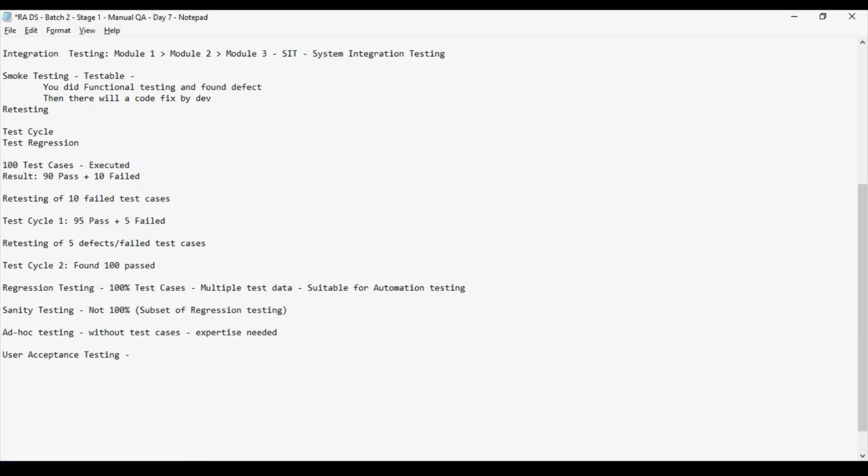Sometimes it will be QA, sometimes BA, or sometimes the business also. And can anybody tell me, for this user testing, what document are we going to refer to for writing the test cases for the user acceptance testing, and why?